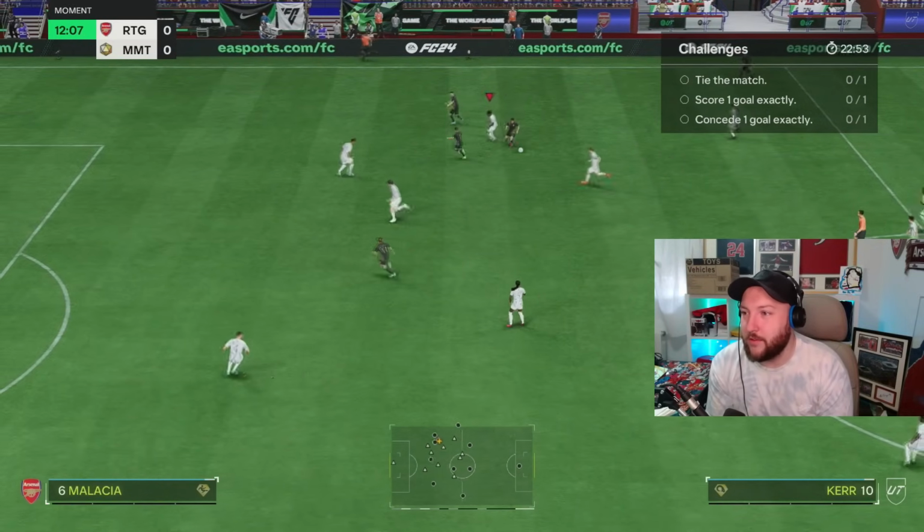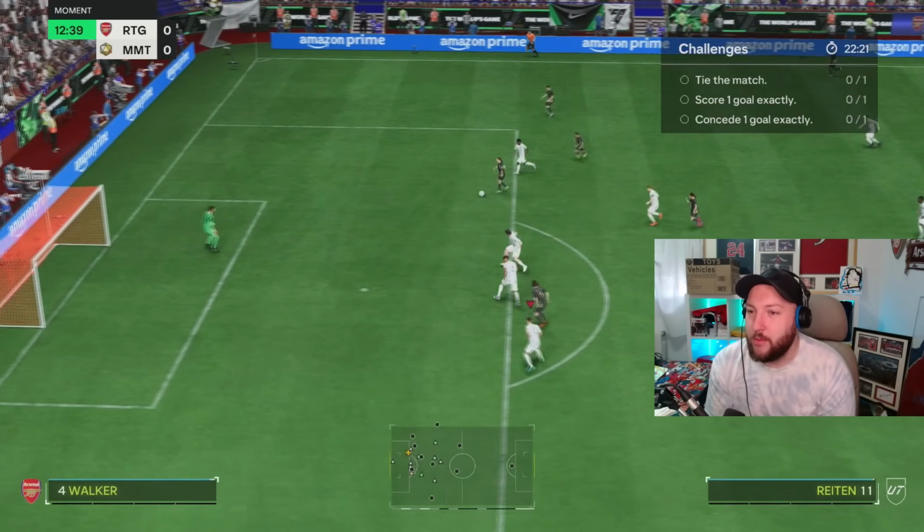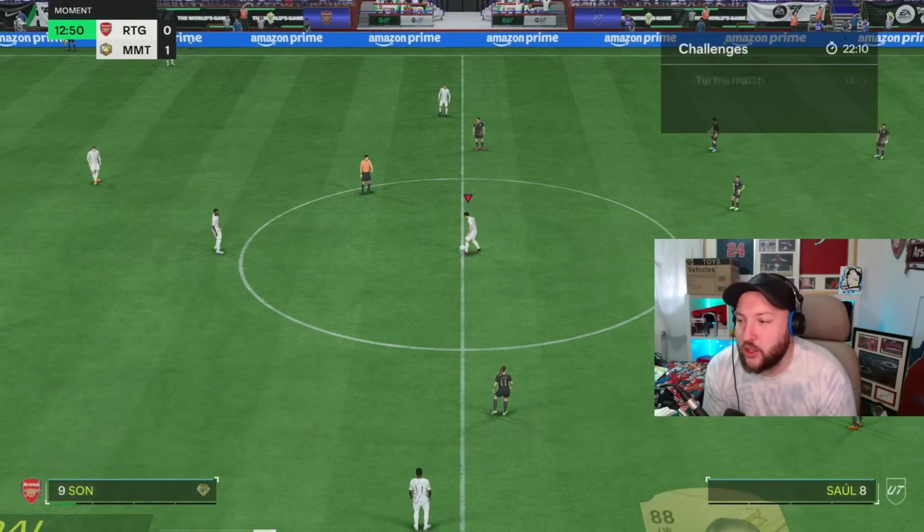We could let them score first if you really want. It doesn't really matter where you do it. To let them score is really easy. Just keep moving out of the way. Move your keeper out of the way if you need to. And then they've scored the goal. Now we need to make sure we go get our goal.